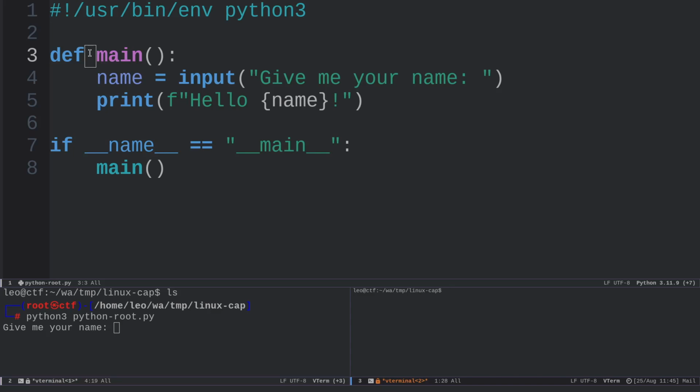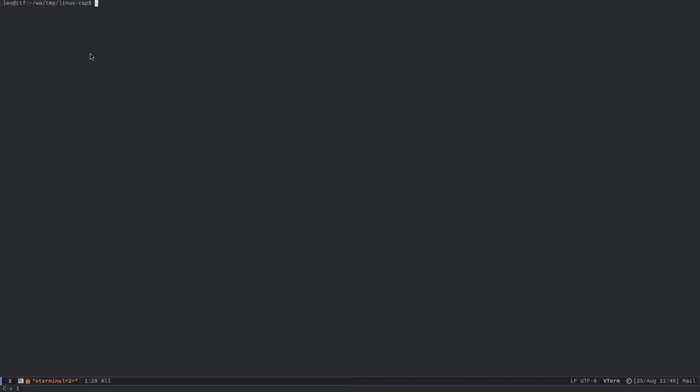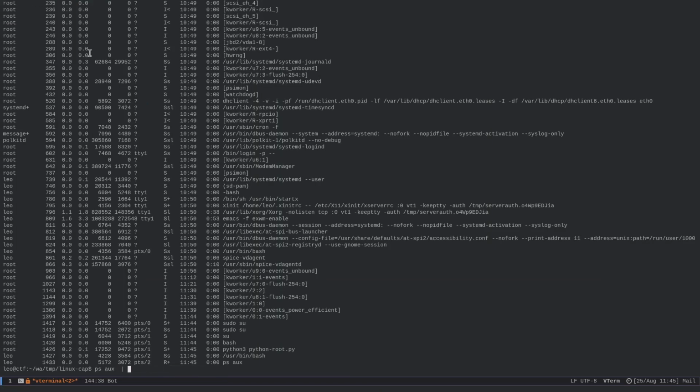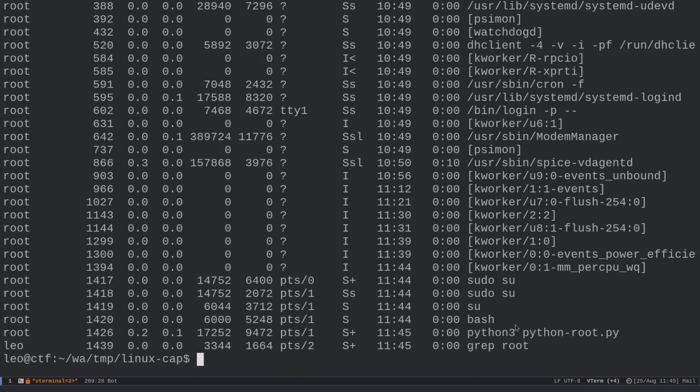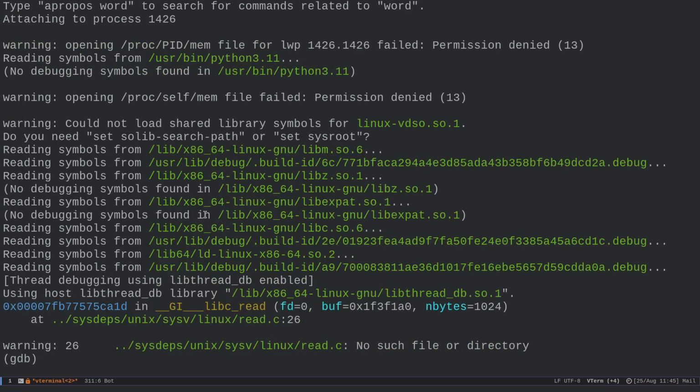Once again, I don't care about the internal logic. It could be any sort of logic. What I'm interested in is that it is a root process and it executes Python. And I can notice here that if I grep for root, the last process is python3 python root.py with the PID 1426. Now at this point, we can do what I did before, but with 1426. And now we are entering into essentially the process. Perfect. And then we can just do a call system touch /tmp/test.